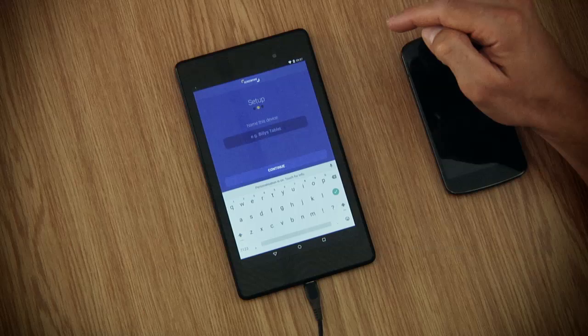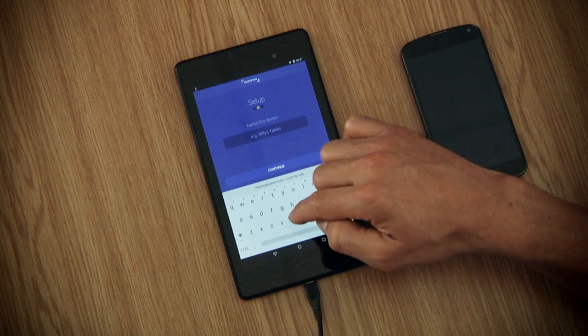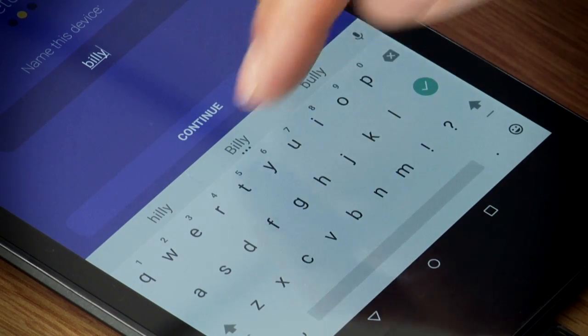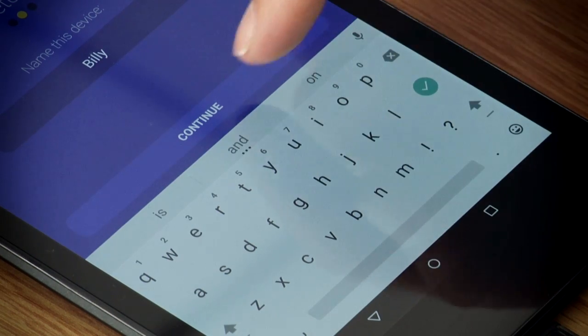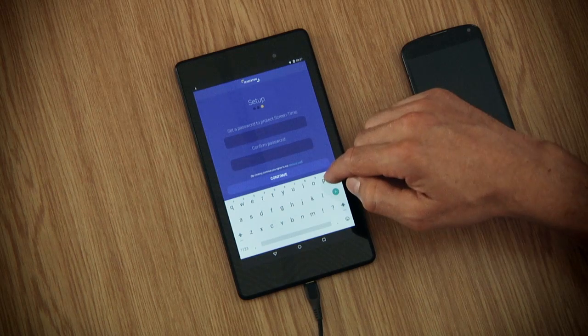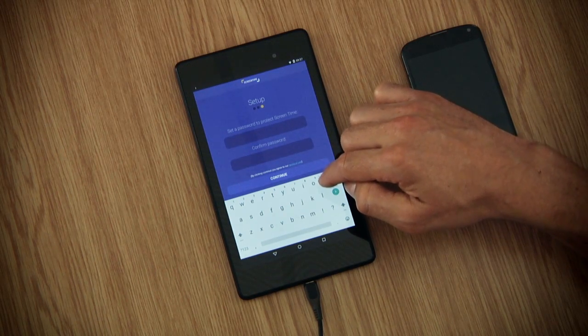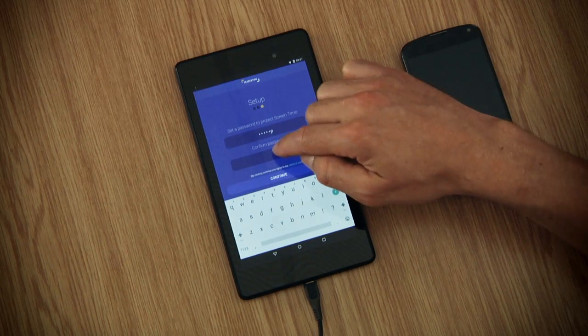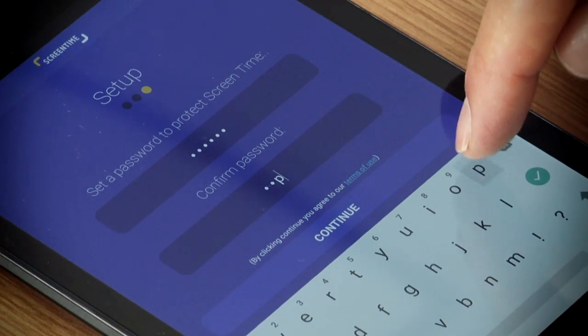Click continue. Then we want to name the device. We'll call it Billy. Click continue and then set a password for Screen Time. This protects it from being uninstalled or from having the settings changed.